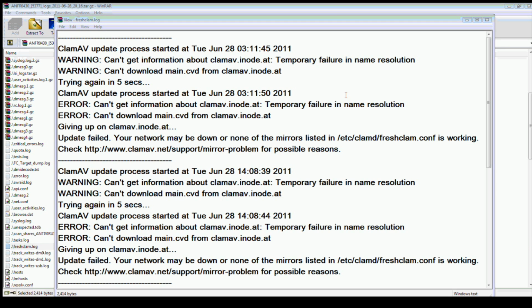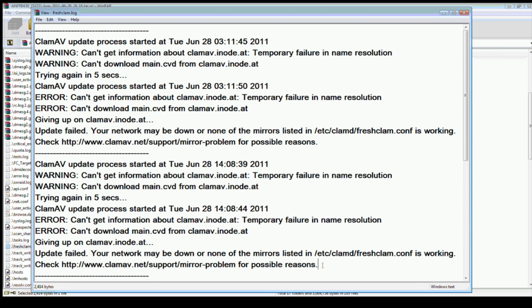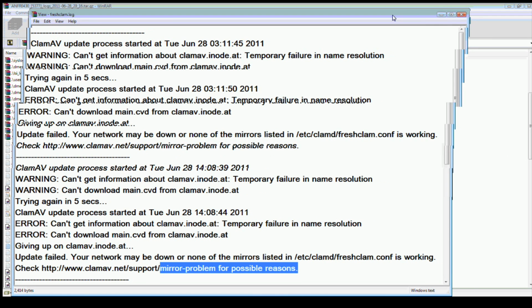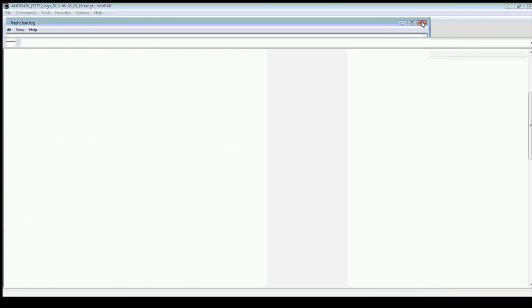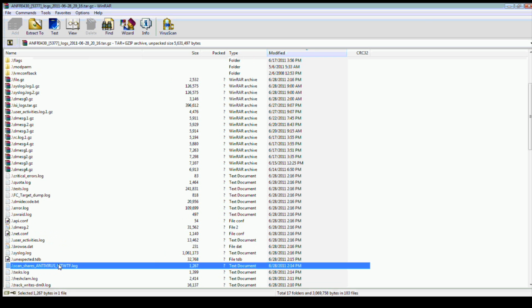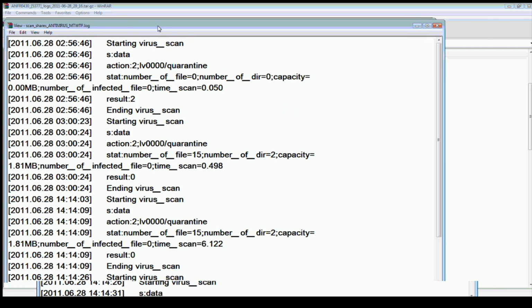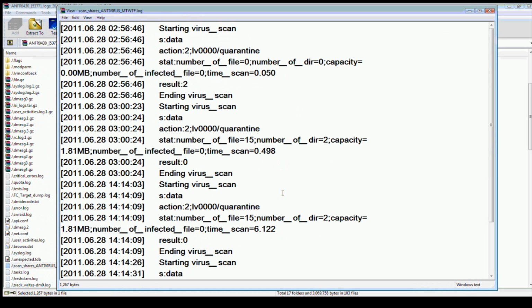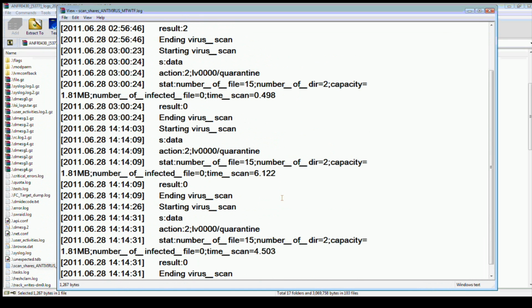So the name resolution was an issue in that we did not have the DNS settings. We did not have the gateway for it to be able to update the database for the ClamAV. And it can also give you information of other reasons, maybe a problem with the mirror, and you can retry again. So the mirror location site.